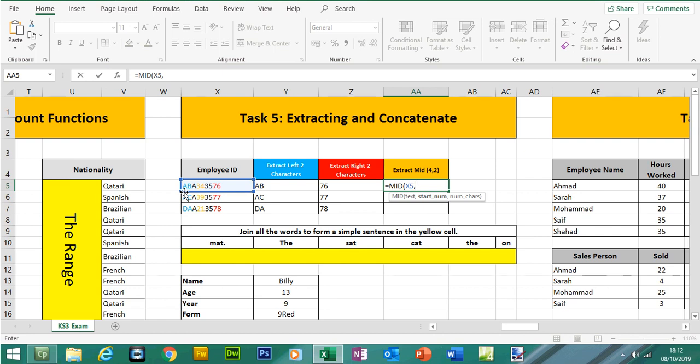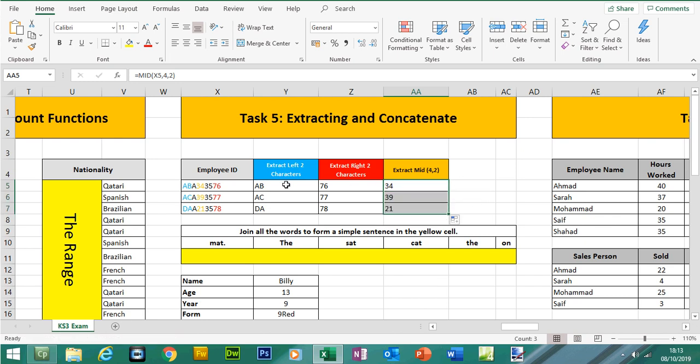We want to start extracting from the 4th character in. So not this one, not this one, not this one. This is the 4th character in: 1, 2, 3, 4th character in. And then comma. How many characters do you want to extract? I've made a mistake here. So the start number is going to be 4, and from the 4th character in we want to extract only 2 characters. Let's close the bracket, and you can see we've got 34. Hopefully the next one should be 39 and then 21. Okay, let's drag this down.